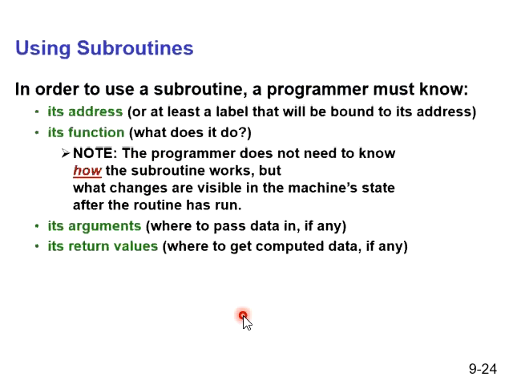So when you use a subroutine, pay attention to these factors. The first, the address. When we use a subroutine, you need to use a label or the address of the subroutine. The next, the function. When you write your subroutine, you need to know its function, what we use it for.